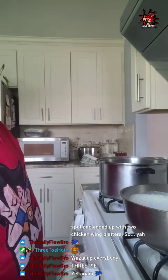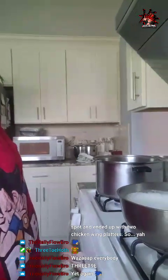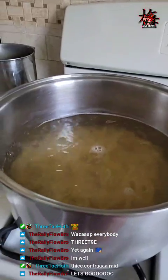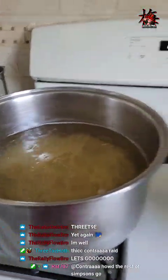So, Rally, we are making chicken fettuccine Alfredo, but I am making the Alfredo sauce pure from scratch, like you see right there. And we got the pasta going. It'll be probably another 5 minutes or so.